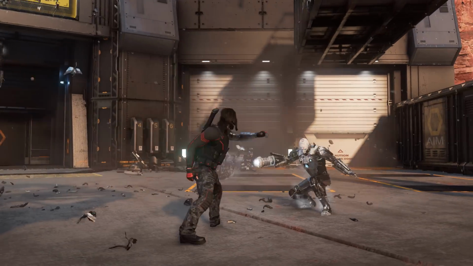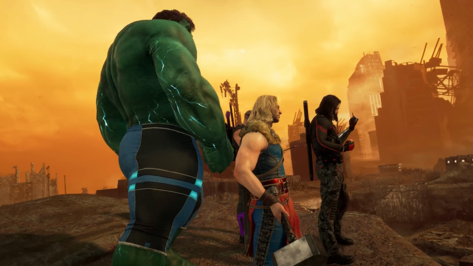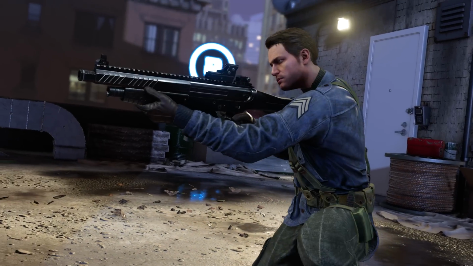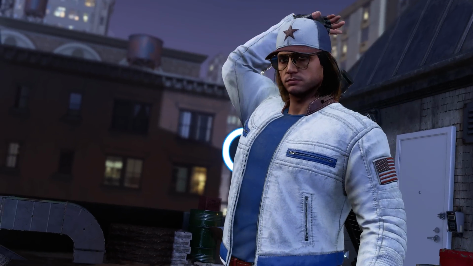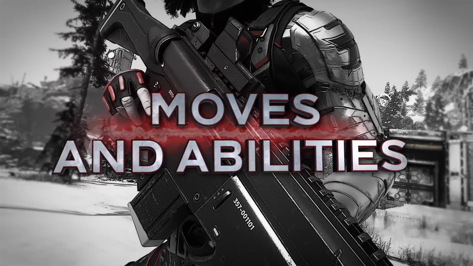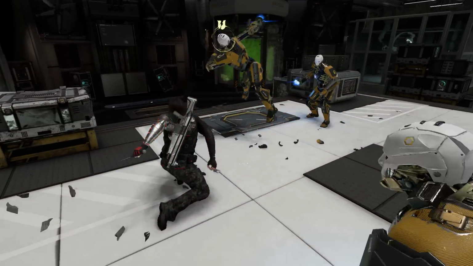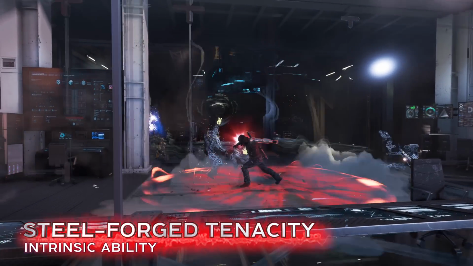And his customizable combat kit sets him apart from other heroes, making him a versatile and fresh addition to the Marvel's Avengers roster. Let's break down what makes Bucky distinct from the rest of the Avengers by diving into his unique suite of combat abilities. Bucky can modify his base abilities by turning on his intrinsic ability, Steel-Forged Tenacity.